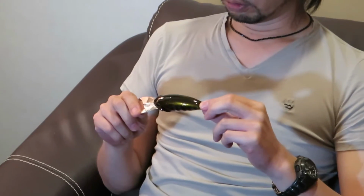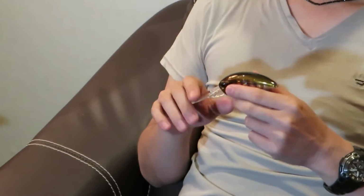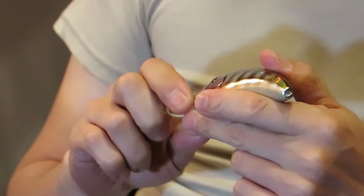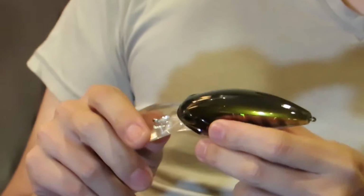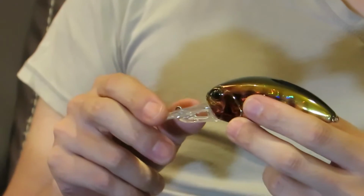So yes, this lure was kind of a challenge for us in many ways as well, because making a lure of this kind of volume, of this kind of depth, requires a lot also on the engineering side. So being kind of new category for us, it has proved to be quite a challenging and something which we actually did enjoy, because we pushed the limits of what deep dive and crankbaits can do in many ways.